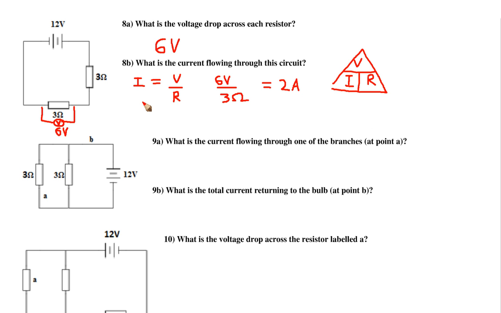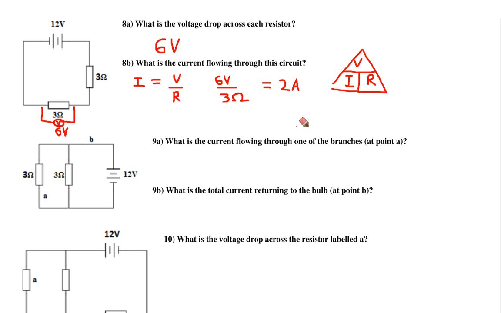Alright, now there is another way you can do it. You could look at the total voltage, so that would be 12 volts, oh sorry I forgot the units there, 12 volts divided by the total resistance. It would be both resistors then, would be 6 ohms, 12 divided by 6. It actually gives you the same answer, as it should. So I think the easier way for you guys is probably just to do it the way I did first.